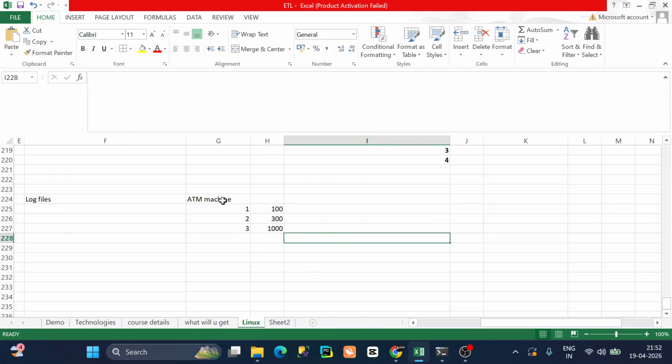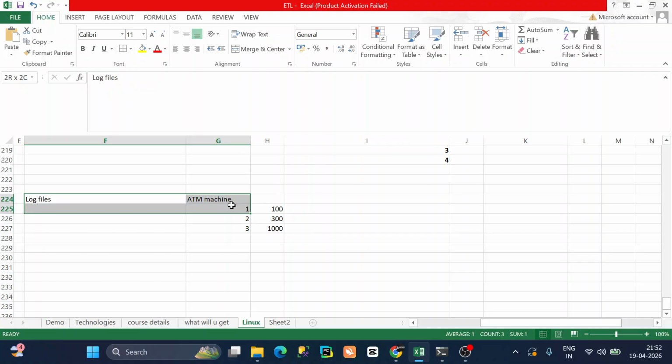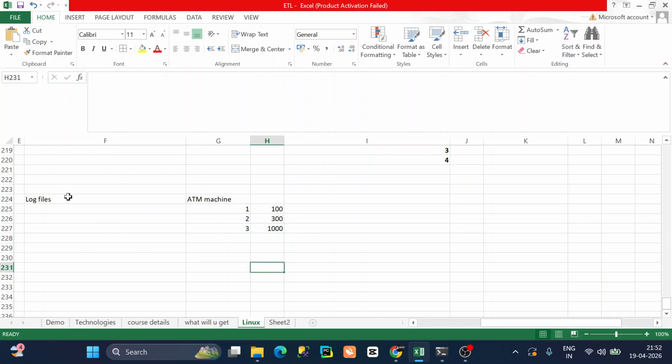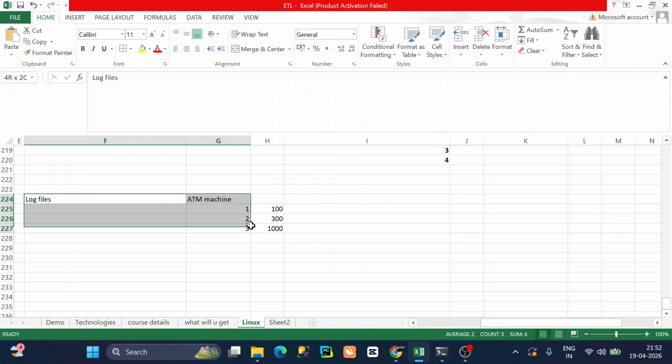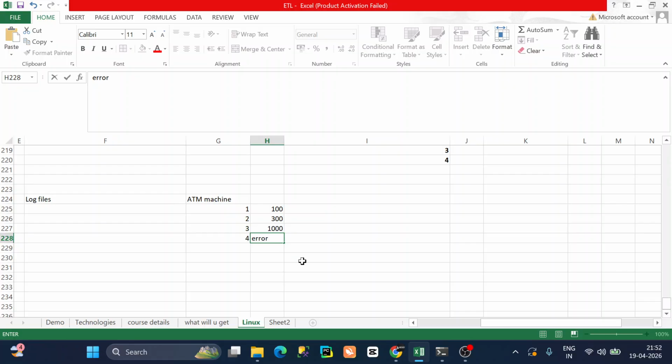So every transaction done is logged. That log is generated and kept under a file. We call it a log file. Whenever you are working in any company, you are doing some work on a particular file. Suppose a fourth person came and got an error. There might be different kinds of errors: he might be running out of money, or he entered an invalid PIN, or there may be some technical issue from the machine side as well.